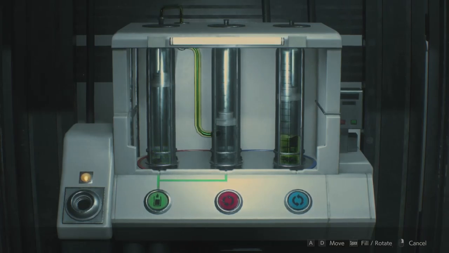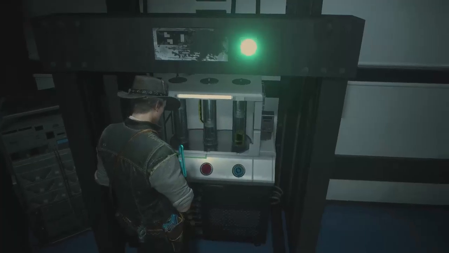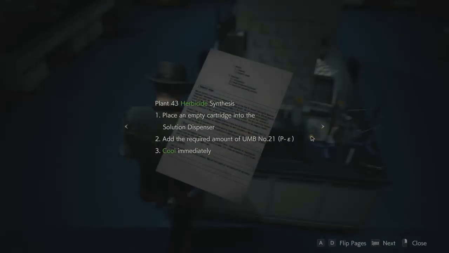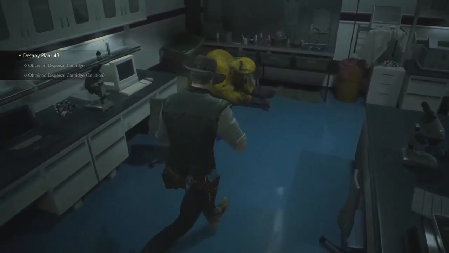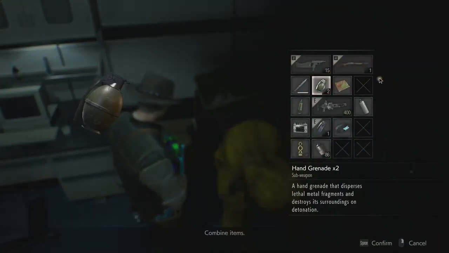Alright, well, now we have a thing, I guess. Here we go. What's this say? Herbicide synthesis. Plant 43 herbicide synthesis. Place the empty cartridge into the solution dispenser. We just did. Add the required amount of whatever that was, I guess. I guess that's what we did. And then we have to cool it immediately. Alright, so we obtained the dispersal cartridge solution.